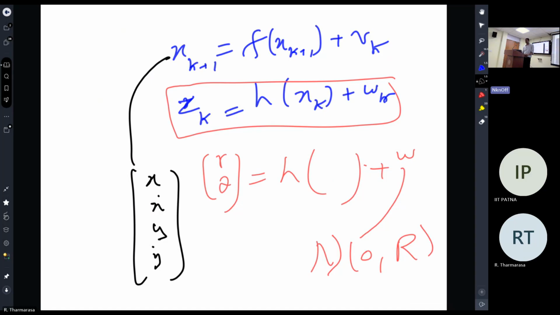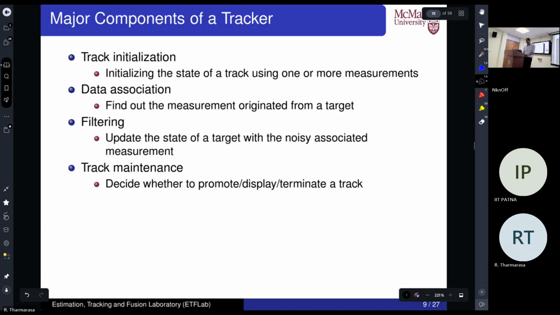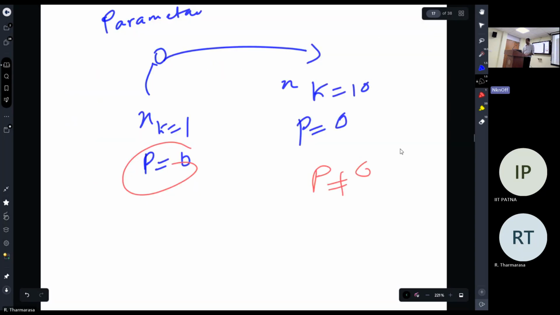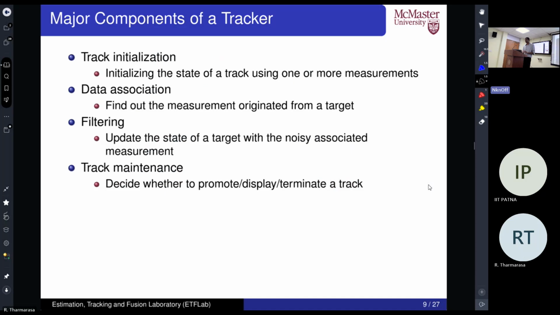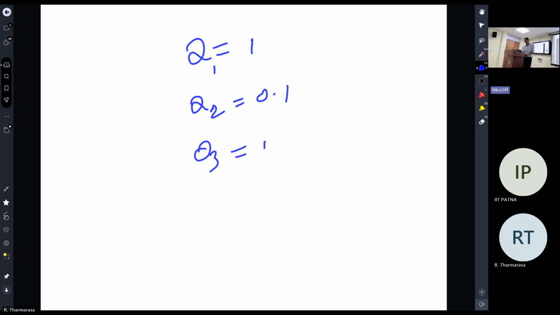We didn't study this, but anybody can think about it, again as a test of your knowledge of the Kalman filter. One person uses a Q, which is a matrix, but I simplify it: Q1 is 1, Q2 is 0.1, and Q3 is 10. These are three different noise levels. Like I asked three different students to implement tracking for a certain problem. One person uses 1, one uses 0.1, one uses 10. Which one is better?